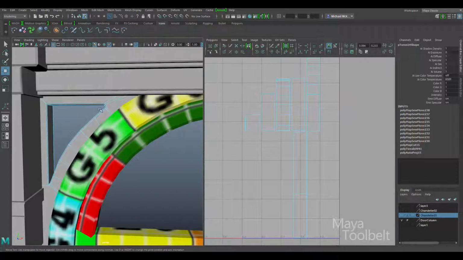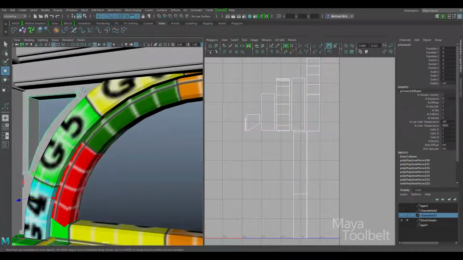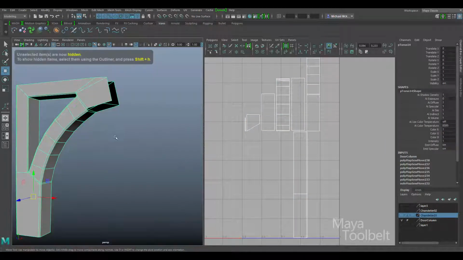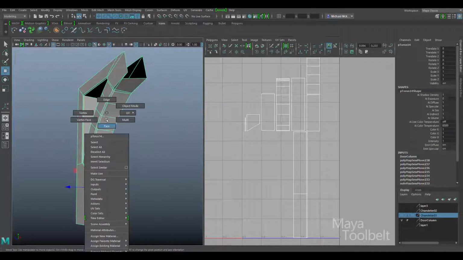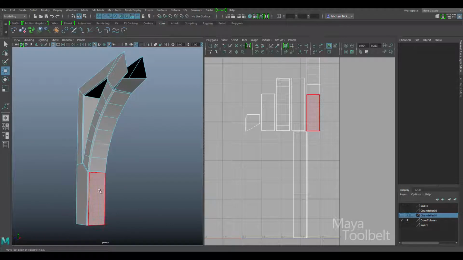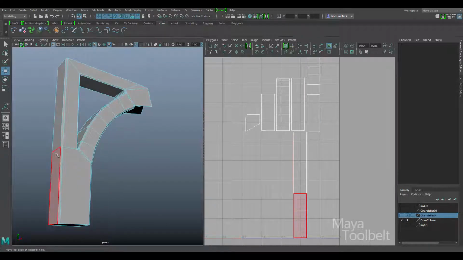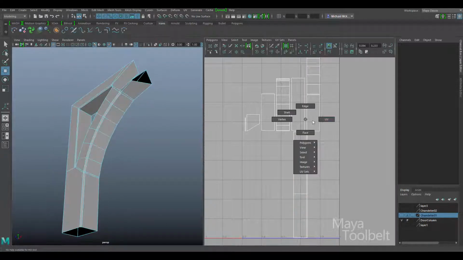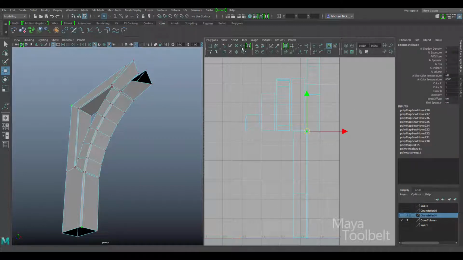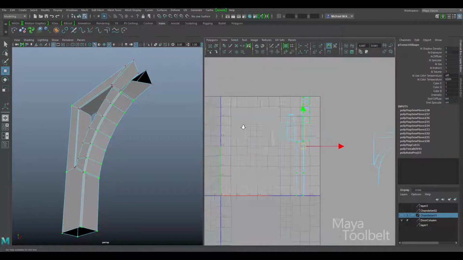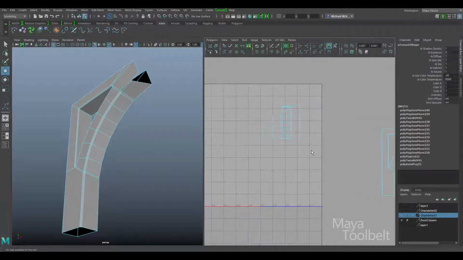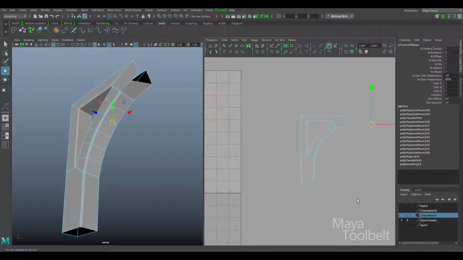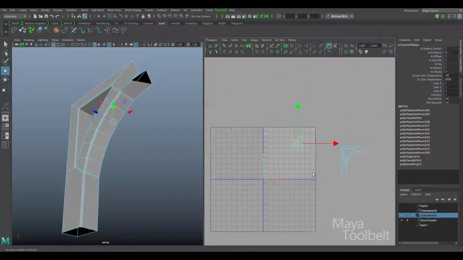And then I want to isolate this. So I'm going to hit Alt-H, so I can see just it by itself. So I know all these faces aren't going to be seen, or these faces. So I can move those UV shells over to the side. So I'm going to right click and select UVs, select these UV shells, and move them over here. And then these, I'll select them, deselect all this, deselect all that.